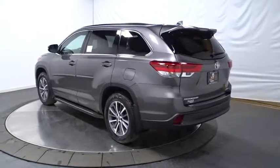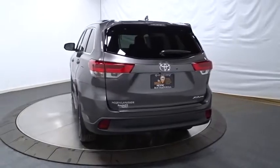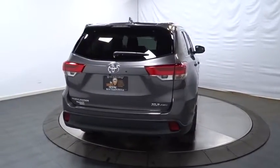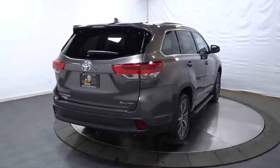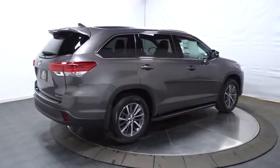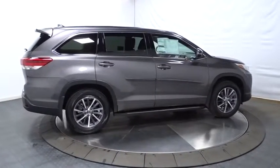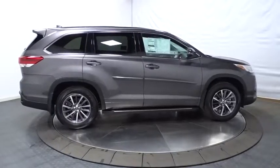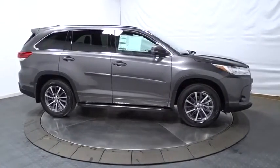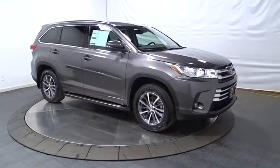This vehicle has less than 100 miles. Here are some of this vehicle's great options. Leather-wrapped steering wheel, universal garage door opener, clock, electronic stability control, trip computer, fog lights, AM/FM CD player with 6 speakers, MP3 capability, HD radio, leather seats, outside temperature gauge, tachometer, brake assist, tinted glass, splash guards, engine immobilizer, body color door handles, low tire pressure warning.